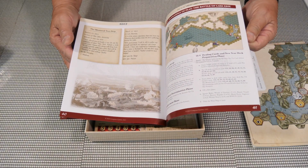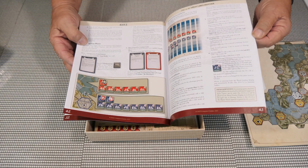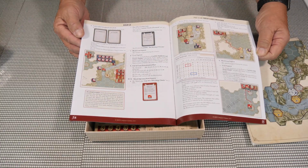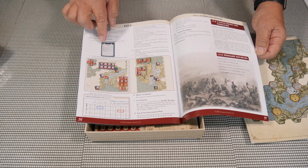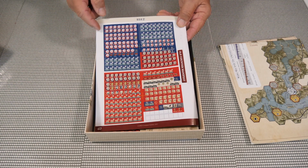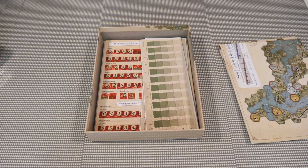And then we come to what looks like we're starting the scenarios here. Action phase. Nope, still part of the game. Getting scenario. These are different scenarios here. So we do have a number of different scenarios to work with here. And it looks like there's certain cards that go for each one. But again, I don't know, because I've never played this game, but I'm looking forward to it very much so. I just like the counters too. You got an inventory of the counters on the back there.